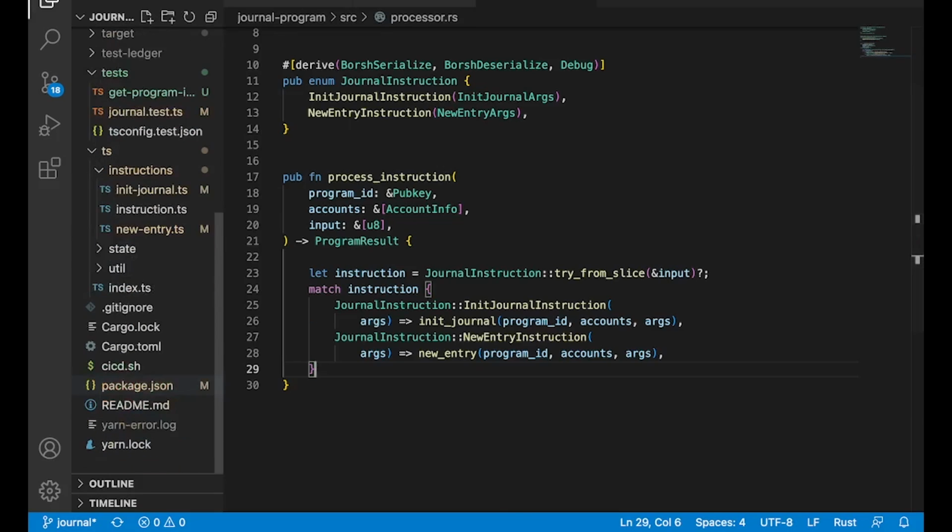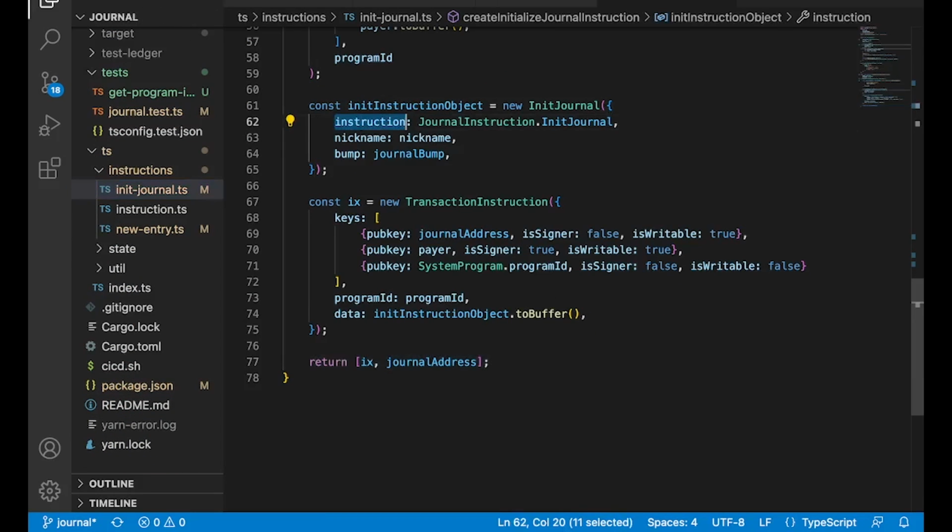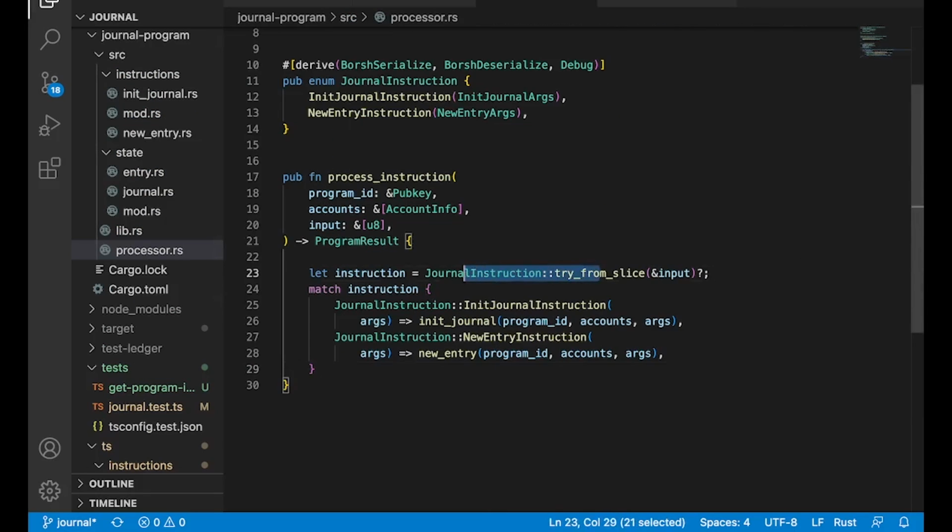And like we said, if you're just setting this instruction field and making it equal to a variant of a particular enum that represents all the different kinds of instructions your program can support, then all you have to do is deserialize that first one simply by doing this, grab that input, and determine which one it is. Is it 0, the first enum variant? Is it 1, the second? And so on and so forth. And then kick off your actual operation with the rest of the args. And it's really that simple, guys.